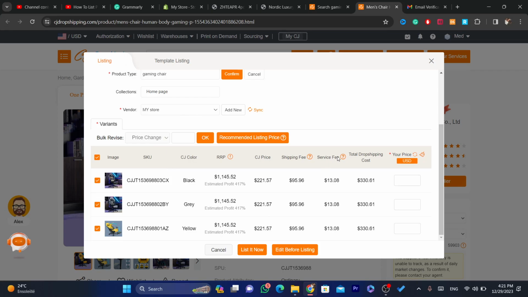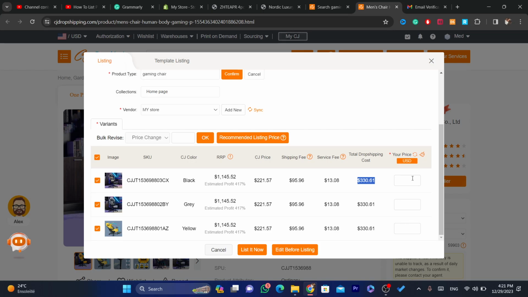Now, where it says service fee, service fee means how much they are going to charge for the handling, they will ship and source the product, all these things. They charge a small fee, which is $13. And it says here total dropshipping cost is $300. So this is how much money CJ will take each time you sell this item inside your Shopify.